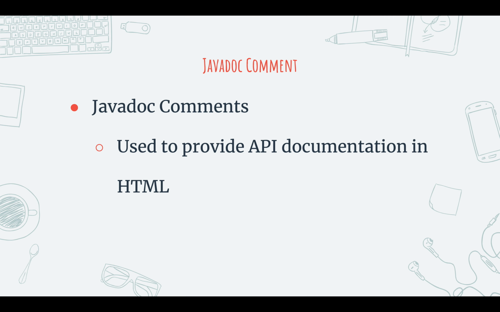And then the final comment is what you call a Javadoc comment. This is mainly used to provide API documentation in HTML. It's basically a rough overview of what the program does. That's what it's normally used for, so that when you're downloading a piece of software, the user knows what is going into the program itself. So it provides that API documentation for not only the user, but future programmers that would potentially want to see your code or utilize your software.